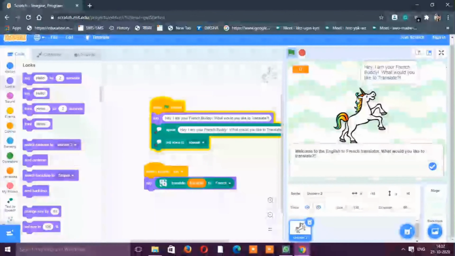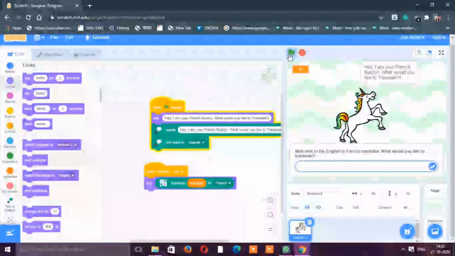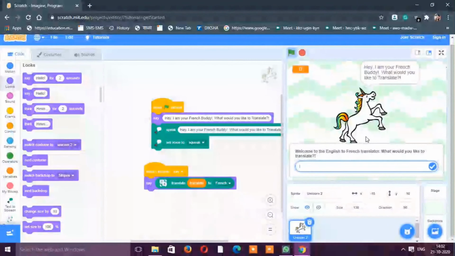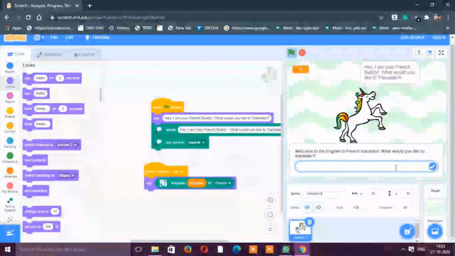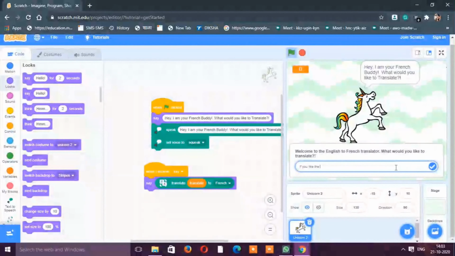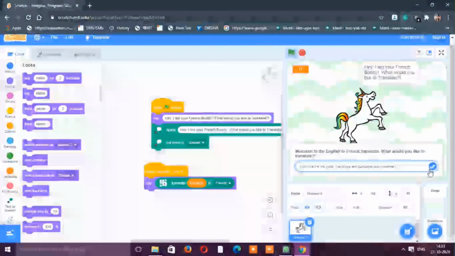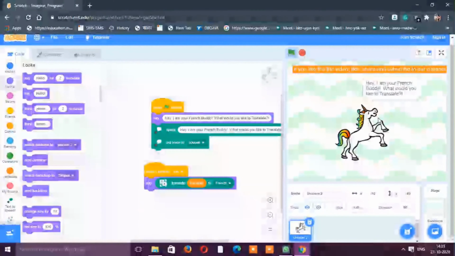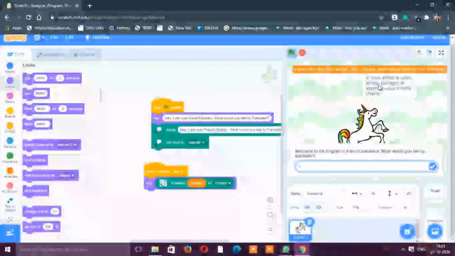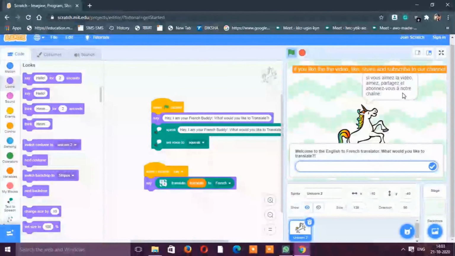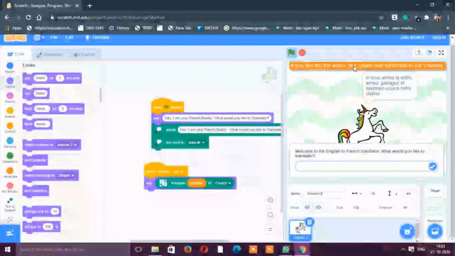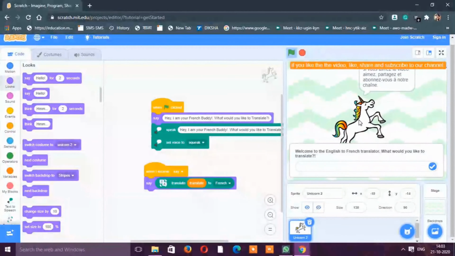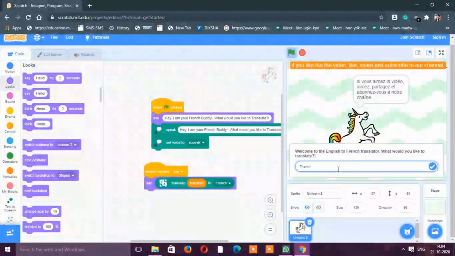And finally our app is ready. It is a very easy method. If you know the trick, you can do it very easily under 5 minutes. You have to type the text in the slate given below, and the horse or the unicorn will translate it, and it will also say or speak it, so you will know the pronunciation of that language or the accent.